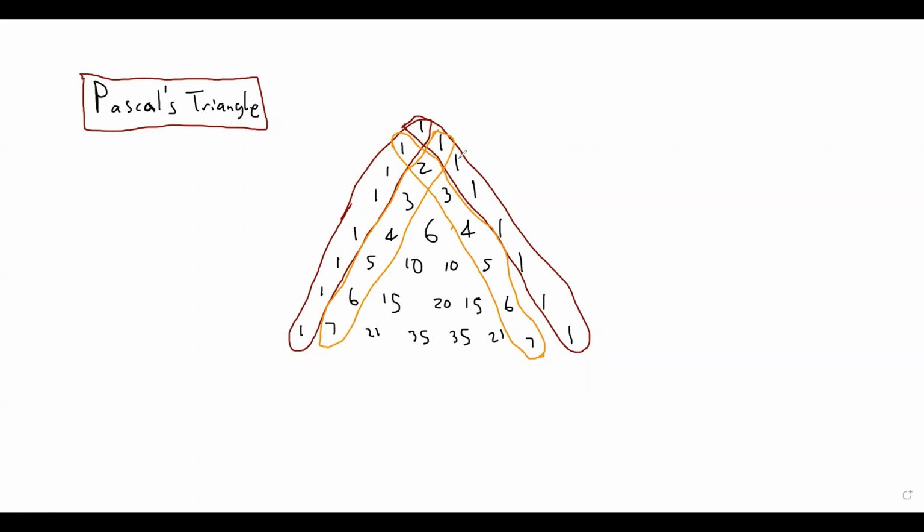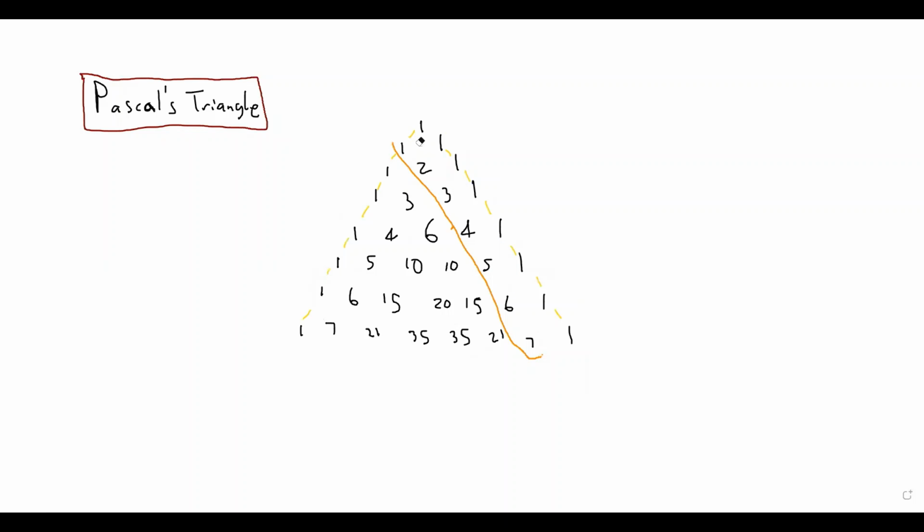So let's say you got 1. Basically, it's 1 plus, and pretend there's a 0 on the other side. So 1 plus 0 is going to be 1. And then I can erase this. Might as well just erase everything else, but I'll keep the yellow tick marks for now.